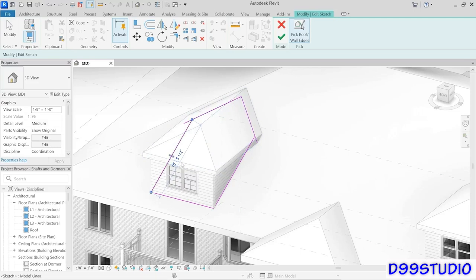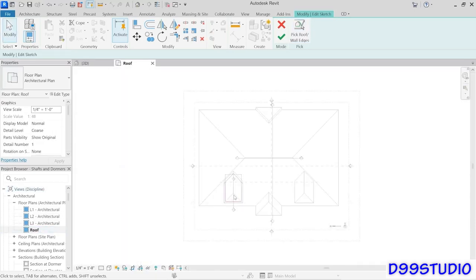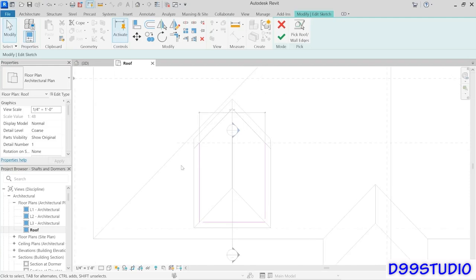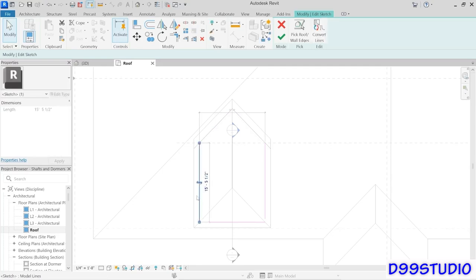Now, it'll be a little easier to visualize this next step if we go to the roof plan temporarily, and let's zoom in. And what I want to make sure here is that my dormer opening is on the inside of the walls. So it looks to me as though they are, but one easy way to tell is to just click these little flip grips. And actually they weren't. It was on the outside. So I'm glad I tried that, right? So you can see here that you can click these little flip grips and flip them to the inside.